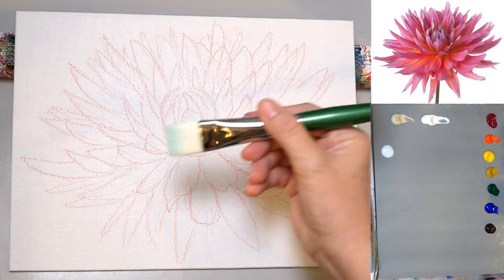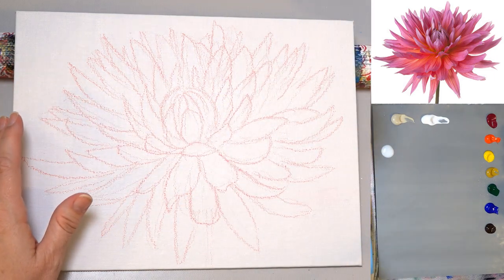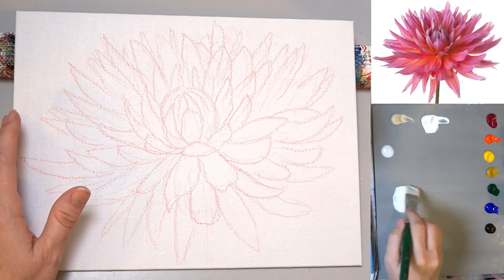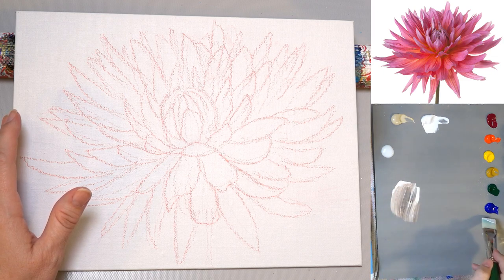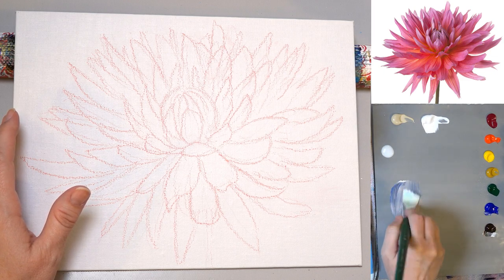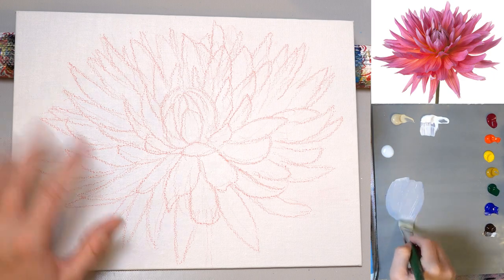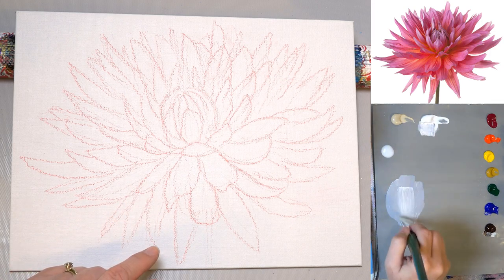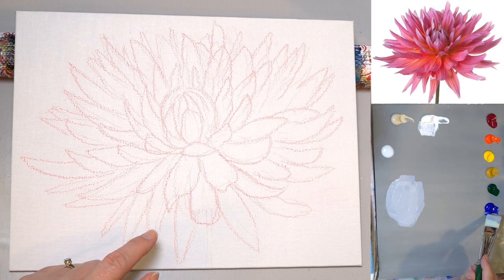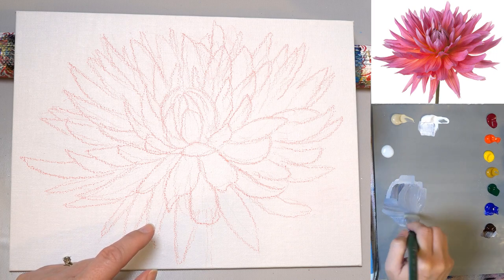All right, I'm going to grab, let me think of what I want to do here. I guess I'll grab this one. We'll see. So I'm going to do the background and try to paint around. It's not ideal. You could do the background gray to start with and then paint your flower on top. I just didn't want that gray tone underneath my yellow part of the flower, so I'm going to do a light gray mix with burnt umber and ultramarine blue, and then titanium white.